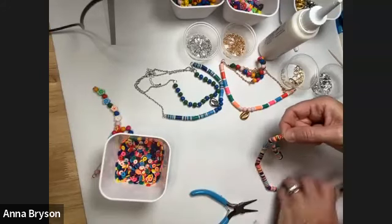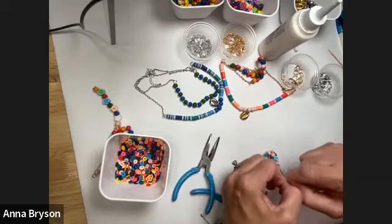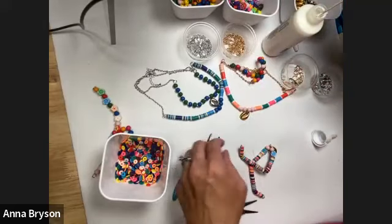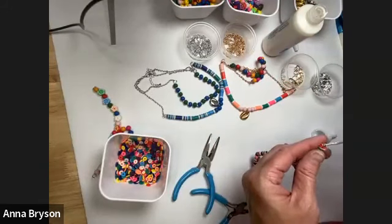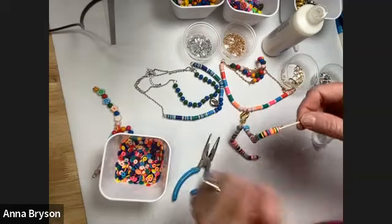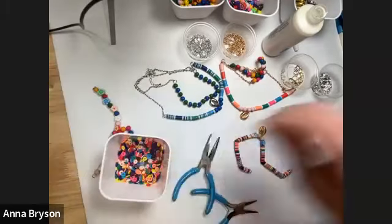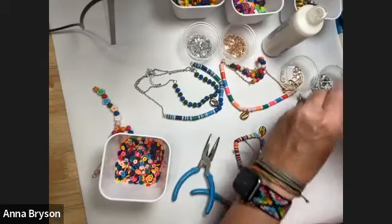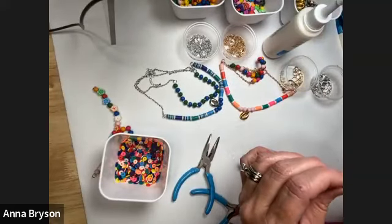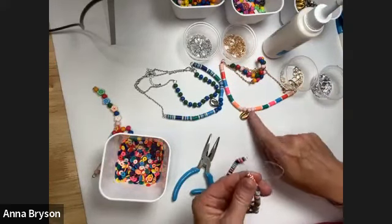Like I did earlier, I'm going to use my pliers to grip that and make sure it's nice and tight. I'm going to add my glue, and this time I'm going to add the glue before I tuck it in, just because that plastic tends to be trickier. I just shoved the toothpick with glue on it, and then we don't need the glue anymore. I'm going to tuck that away, and then I'm going to shove this in through several beads, not just one like we did on the other one, because these beads are bigger.